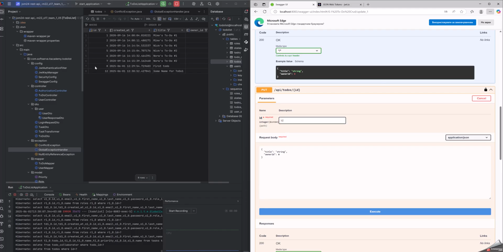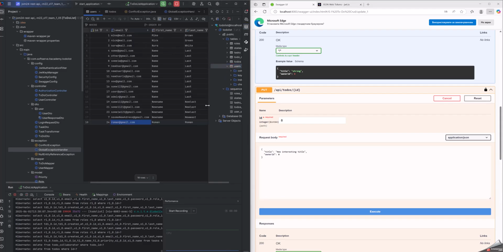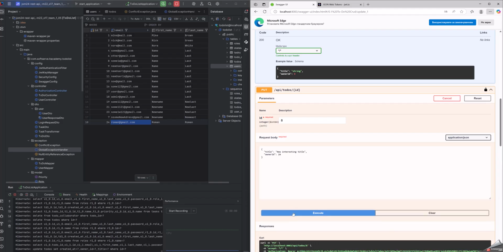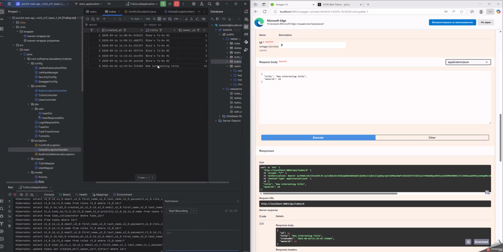Let's change the to-do with ID 8 and provide it a new interesting title, and the owner will be the same, or not the same. Let's take a look what owner we have now. Yeah, we have owner 24, it's our Roman, and execute, and we'll see that now it has our new interesting title.